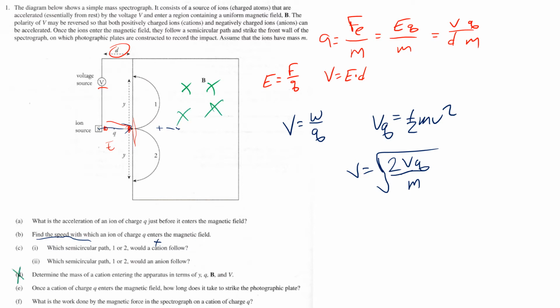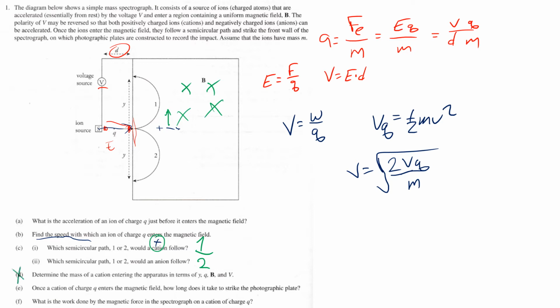Now, using your right-hand rule, if you were traveling to the right and you had the field going in, your thumb should be pointing up. That means your cation, which is a positive, should be accelerated upwards, which means it'll go towards path 1. Now, if it were an anion, it'd be negative and it'd do the opposite, so it'd be path 2. I know it didn't tell you that, but there's nothing else I can do for you about that now.